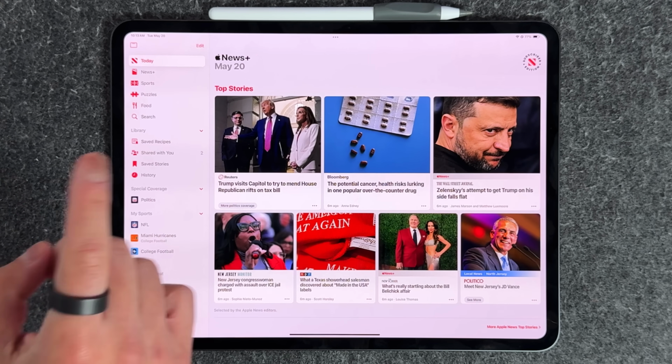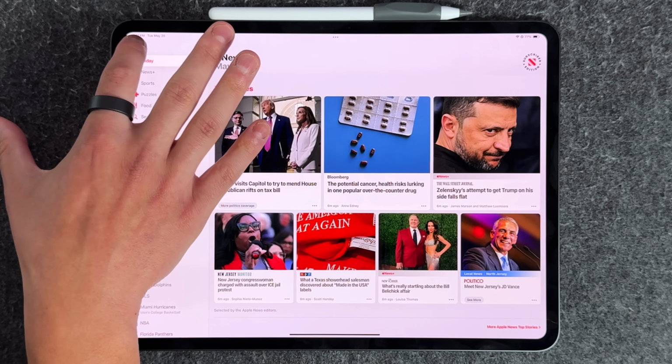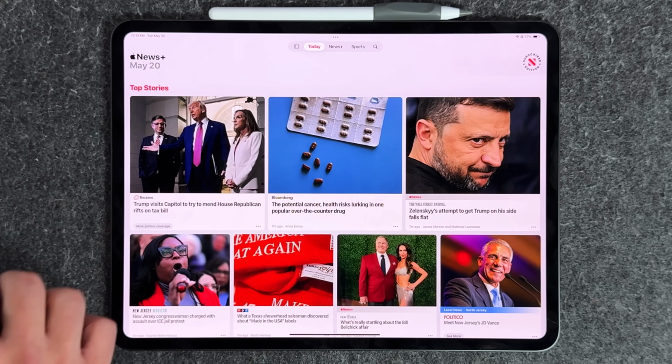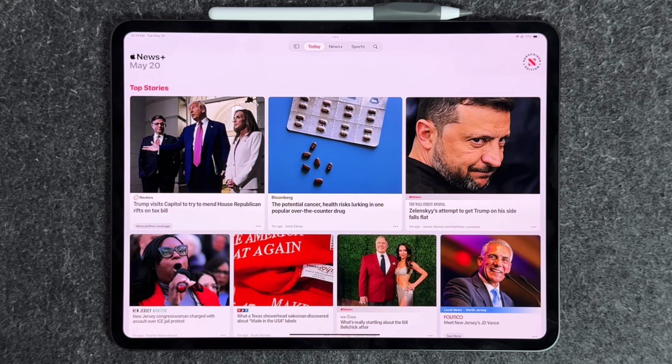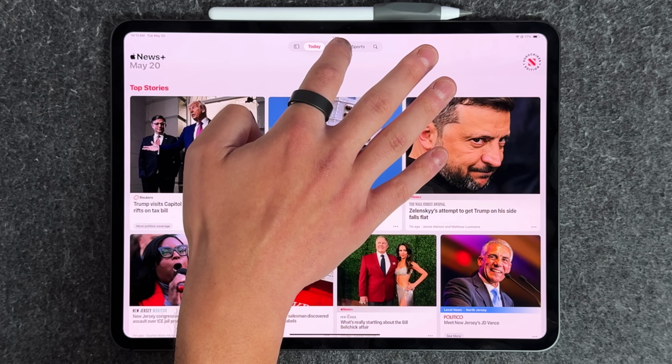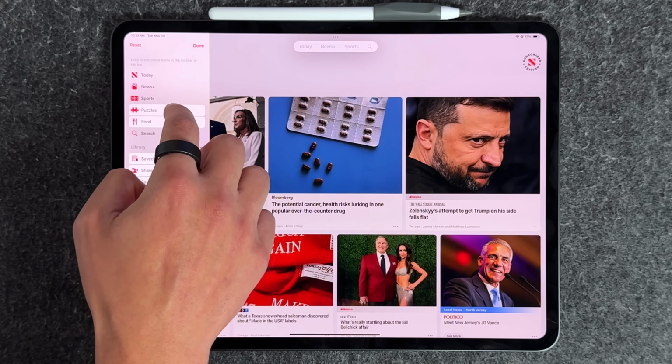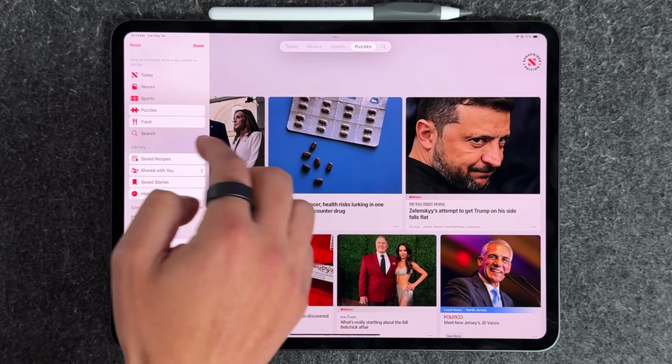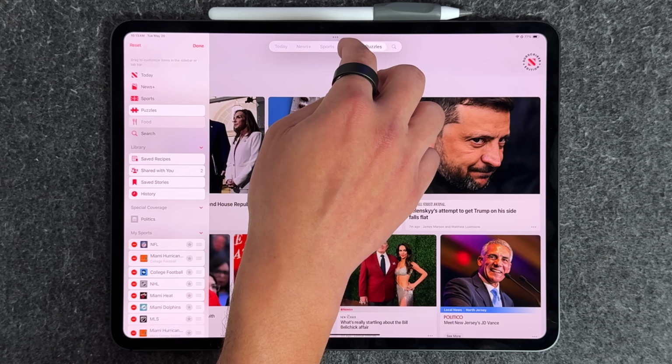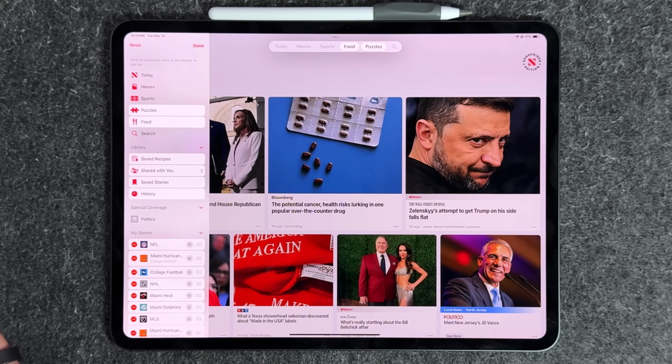But this is how you can navigate it, and what I like about the application itself is, A, it's beautiful on the iPad, and it's one of the few applications that actually has this kind of toolbar on the top that you can move over and also customize if you want to, which is great to see. So if you long press on here, you can grab some of these and move them over into here. So if you use the puzzles and a food one a lot, you can add them into this little toolbar to make it easier to access.